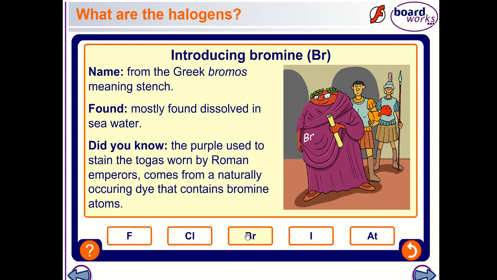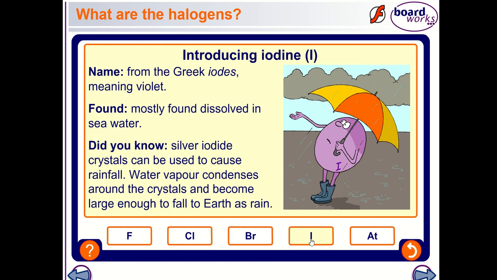Bromine then is a phenomenally strong, horrendous smelling, orangey brown liquid which turns into a gas easily at room temperature. It used to be used to dye Roman emperors' togas. They looked very dashing when the toga was dyed with bromine. It came out a purple colour. Unfortunately, it was highly toxic, which they found out later. Iodine is used in silver iodide, which can be used whenever there is a complete lack of rainfall in certain parts of the world.